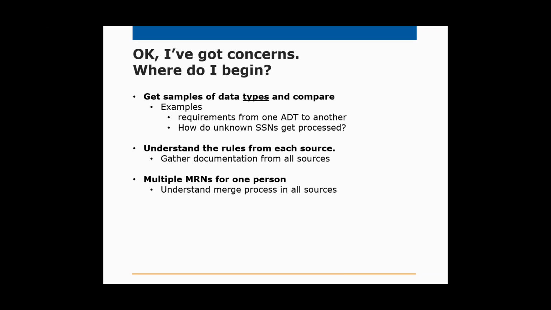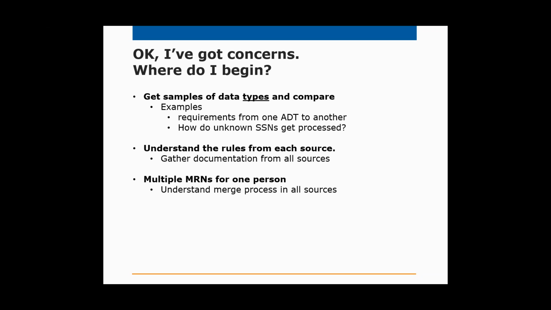So taking a look at that, understanding, are there rules in place that are colliding, and making it so that things do not match. So things like the Social Security number. When the Social Security number is unknown, we had one entity that used all 9s, another that used all 1s, another that used 0s, and then you just had the renegades who just made it up, and they would do 1, 2, 3, 4, 5, 6, 7, 8, 9, and they were just kind of doing their own thing because as part of their orientation, maybe they did not remember that, or it wasn't really reinforced. So those are some of the concerns that come up.